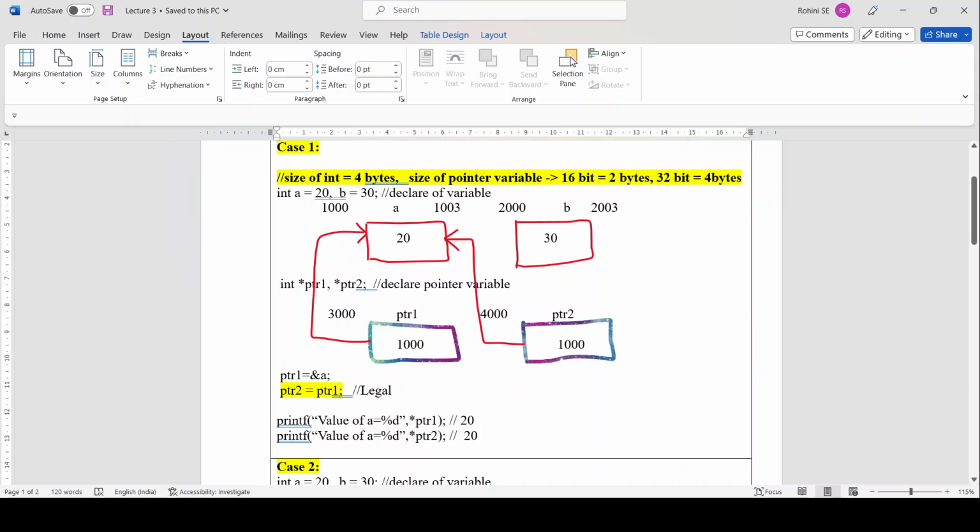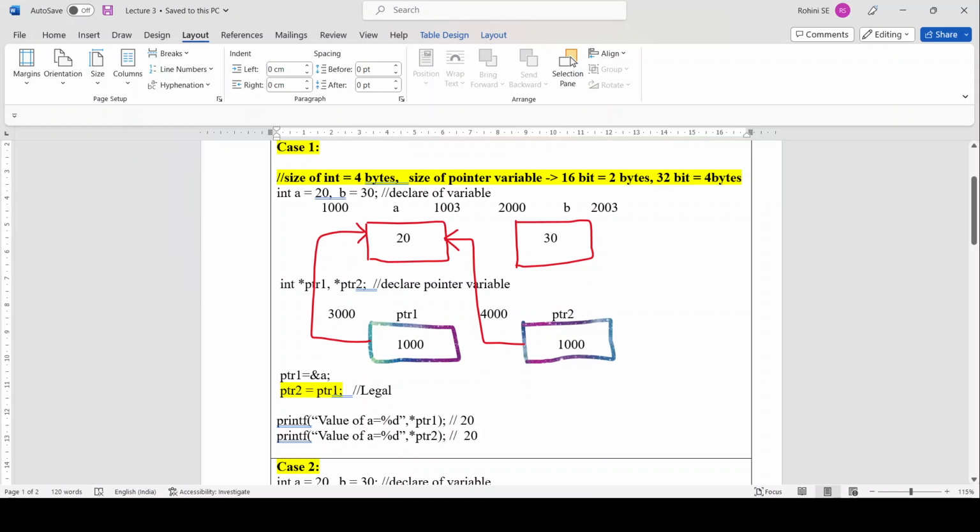In the second line, I'm using two different pointer variables, ptr1 and ptr2. What is ptr1? It has been reserved at 3000. ptr2 is also allocated at address 4005. Now after this line, ptr1 is equal to address of a, which means what is the address of a? 1000. So ptr1 will have 1000, right? After this particular line, I'm assigning ptr1 value into ptr2. So what is ptr1? It is 1000. So ptr2 will have 1000, which means both the pointers are pointing to variable a, which is at address 1000.